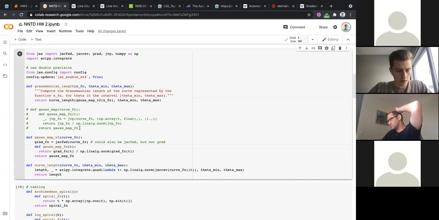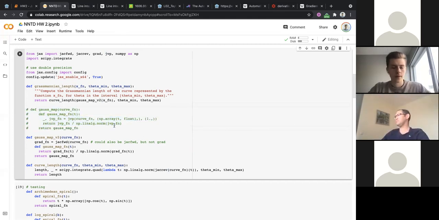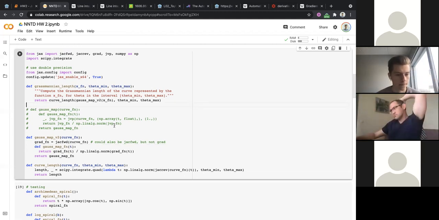Then when you calculate the gradient function at a certain place t, you don't need to calculate the Jacobian again and again. Exactly. Okay, that makes sense. The only place where it is needed is if you use the JVP, because you can't create a derivative function and then just give it values. When you compute the JVP, you have to pass it a value. Exactly, which makes it slower. The JVP calculates the derivative at a certain point, but the Jacobian forward produces a function that calculates it for you, and you can use this function later.